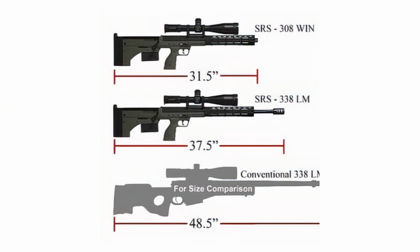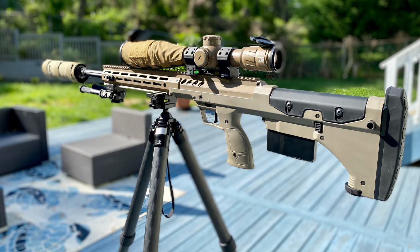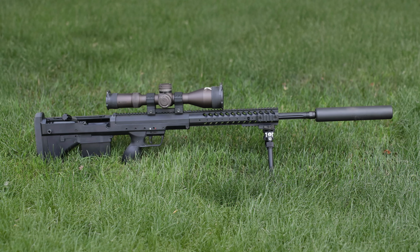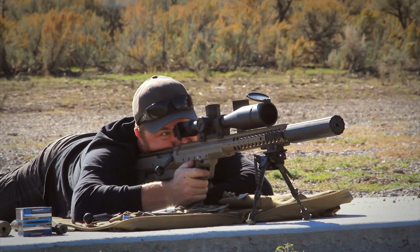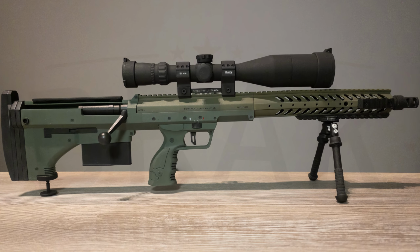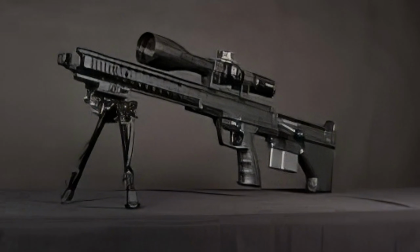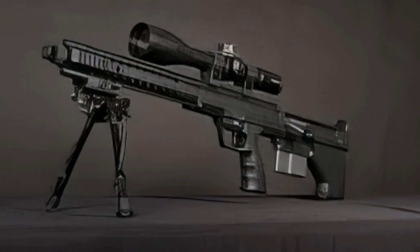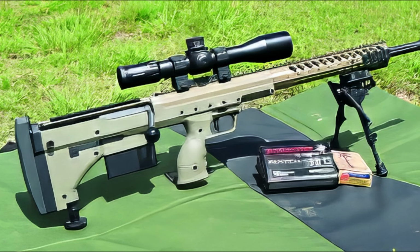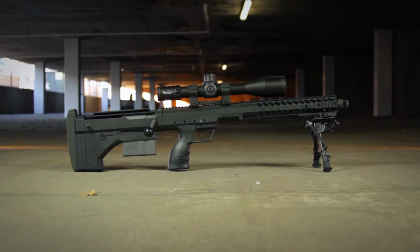Thermal and recoil characteristics change massively between a 308 and a 338 Norma, so the stock, bedding, and recoil path need to be optimized for the entire family, not a single cartridge. The SRS's modular locking system and torque wrench changeable components show real attention to repeatable precision, but they also raise maintenance demands. A sloppy swap ruins accuracy or can cause catastrophic pressure issues. I love the concept, compact, adaptable, and surgically precise, but it's a platform that requires a competent user and careful inspection every time you change calibers.